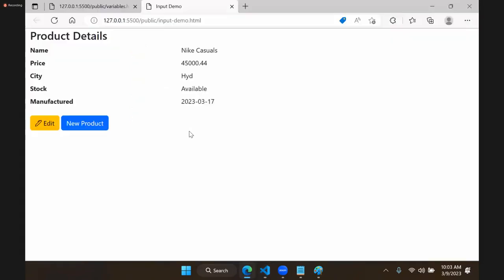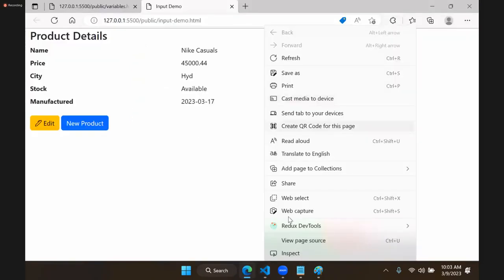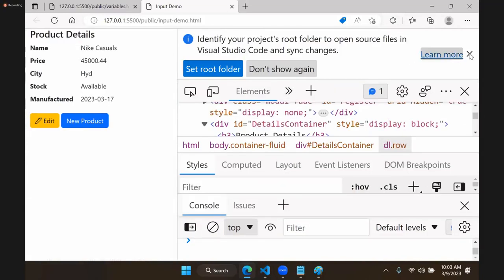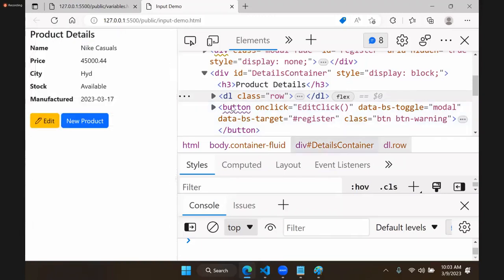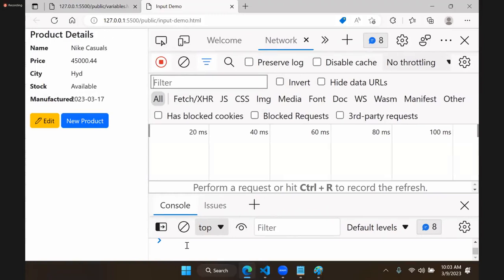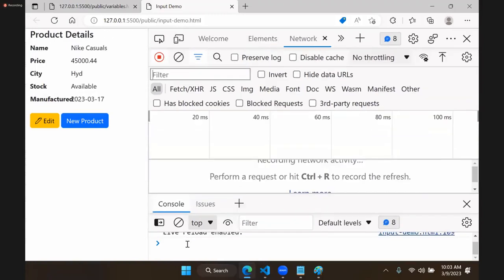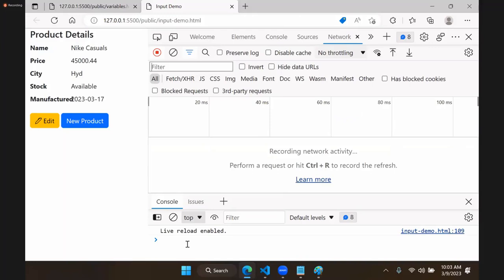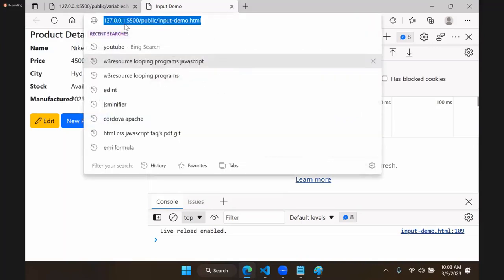Why do they keep it outside? Because usually what happens is, you see, inspect. I'm inspecting here and going to the network category. Network is used for testing the performance. In this network, I opened this page.